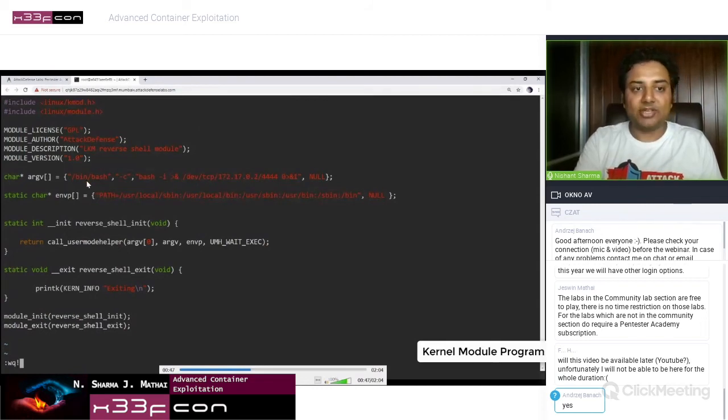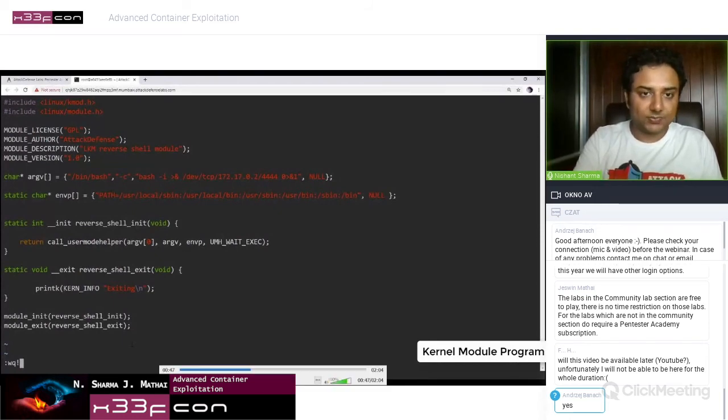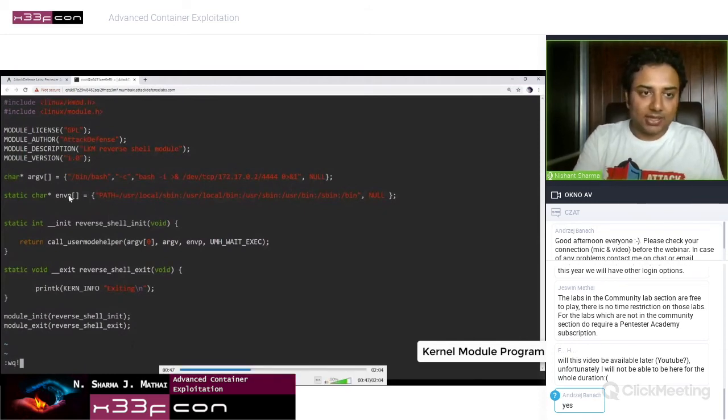After that, we have a call to bash. Bash, as we know, is one of the most popular command interpreter tools, right? It's the tool that allows you to fire commands. And then what is this? This is a way by which you can start bash and make it connect to this IP using a TCP connection on port 4444. When you do this, it will redirect input and output. And that is what we need. You will understand in some time why. And then we are also passing the path, right? You have your path variable, so we are passing that.